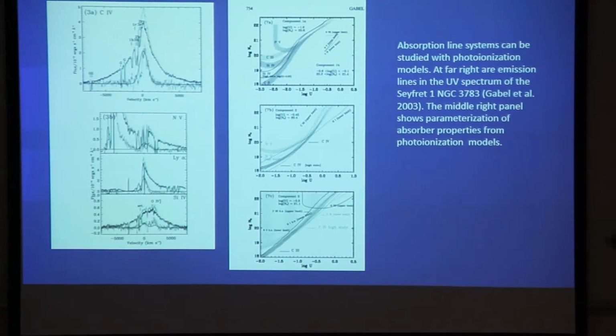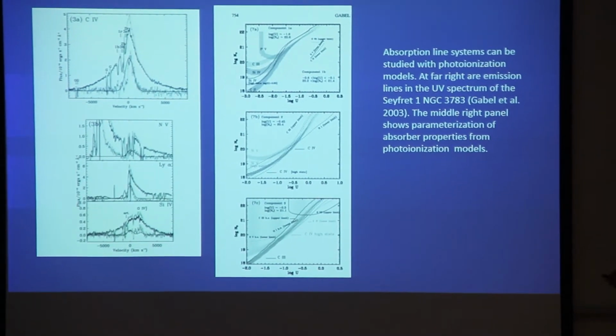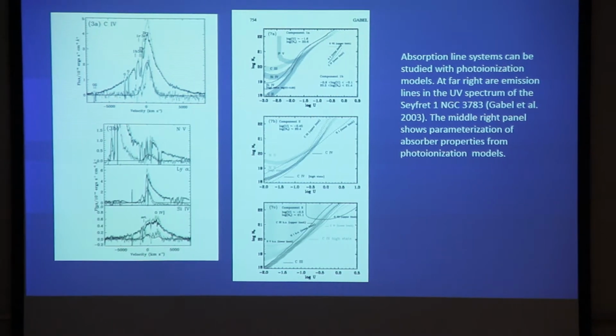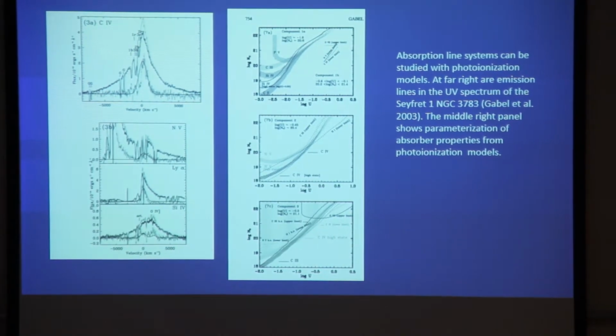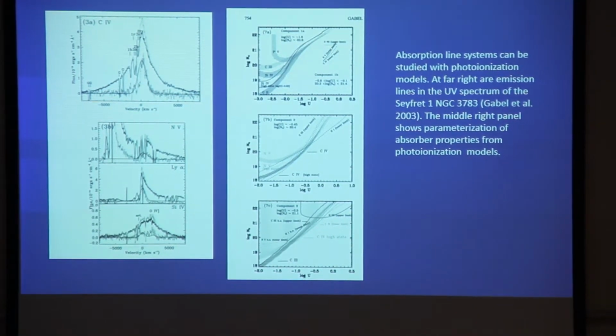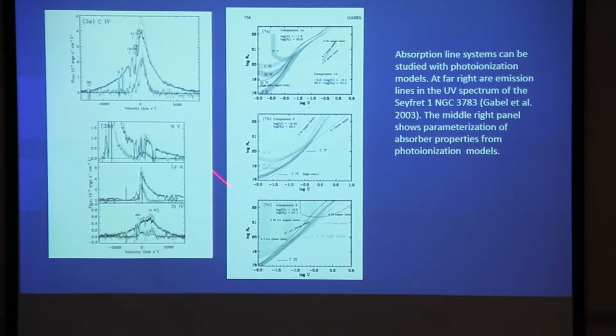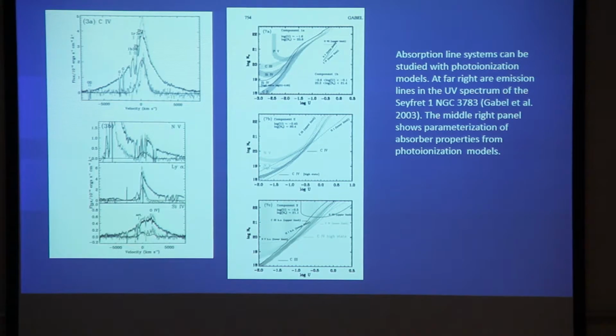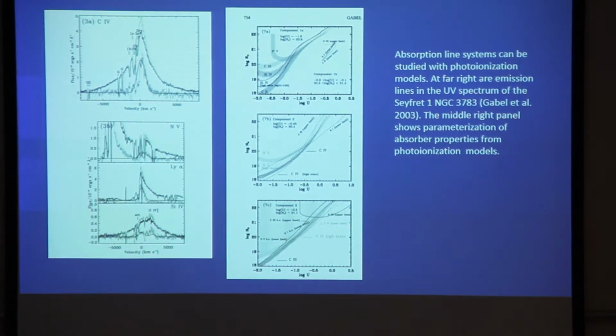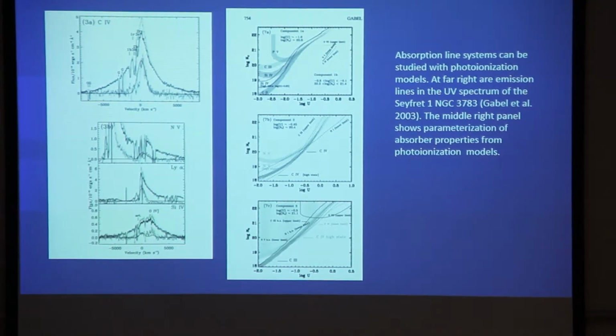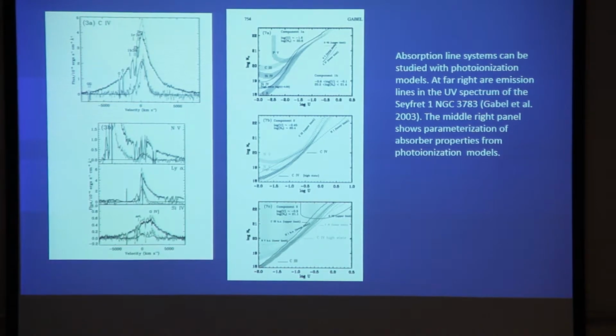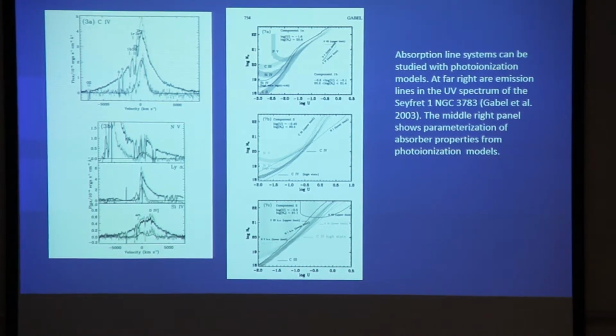It's a little hard to read, but basically these are plots of parameters that I'm going to explain in a bit to figure out what the conditions were in these different absorbers. And these are 3 different model sets for 3 of the components that are labeled here, 1, 2, and 3. So they were able to determine the absorber properties by first doing measurements from spectra and then following these with photoionization models. So that's another thing you can do with it.